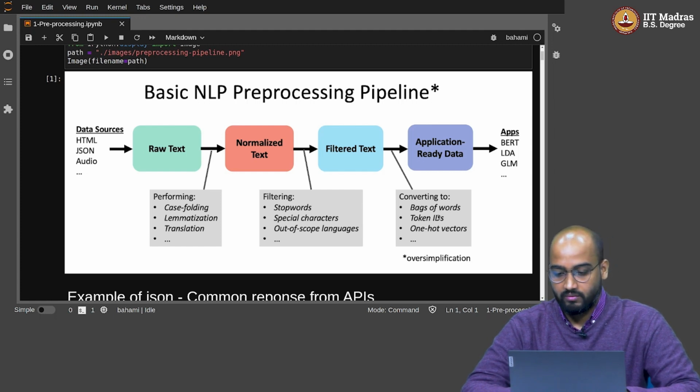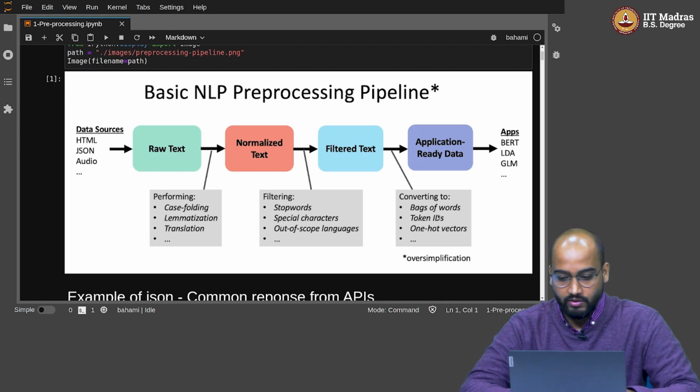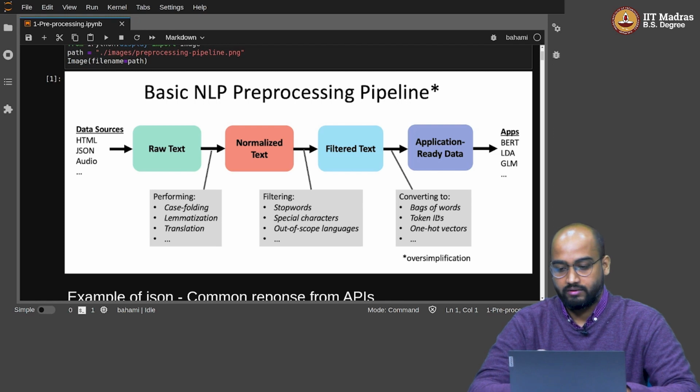For example, if you need an ML algorithm or any algorithm to take input from text and make insights out of it, I think it would need to be converted into numerical representations of the text, right? And then the algorithms would run and crunch some insights out of it. So this is the whole pipeline, and we'll look at some of the components, some very basic implementation of some of these components.